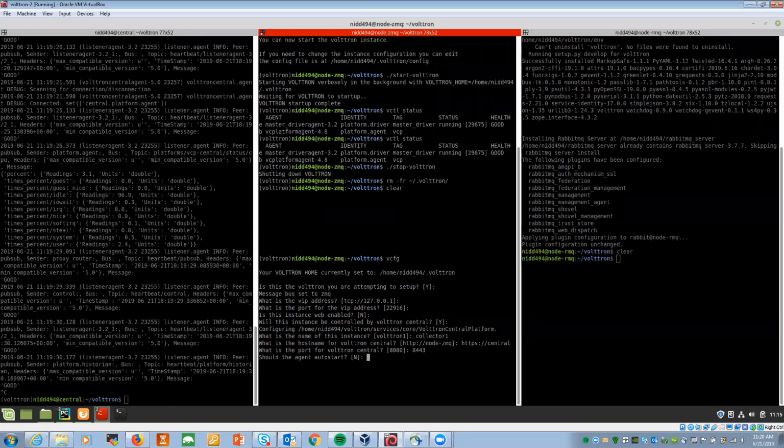I don't want it to auto start. I don't want a platform historian in this case, but I will need a fake driver. Configuring it. Don't mind if it auto starts.